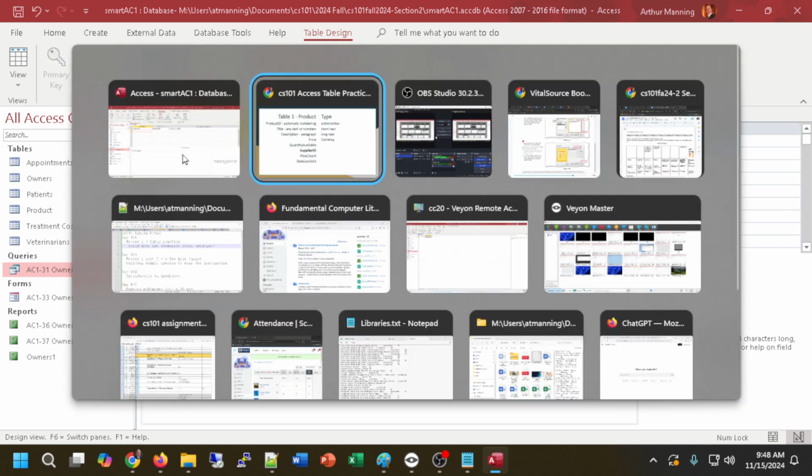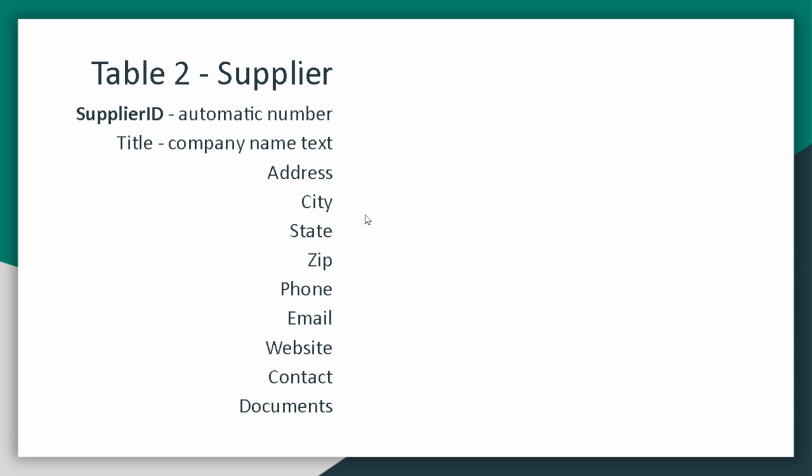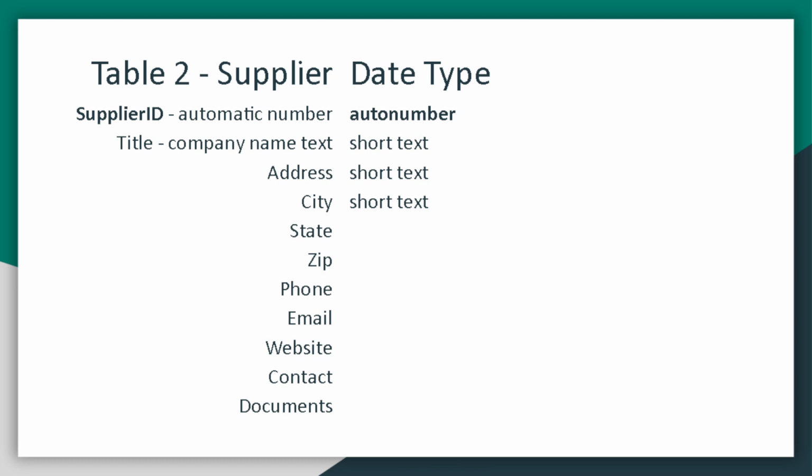Now, of course, just like the other one, we got our product all done. Now let's go to our supplier table. The data type for the supplier ID is a number. We're auto numbering it. The title is short text. And all of these, address, city, state, zip, they can be short text, but perhaps we should have the state be limited to those 2 letters like we did in our example veterinarian. And the zip code, let's limit that to 10 characters to allow that dash in between the 5 and then the 4 extras. So short text with slight adjustment to our lengths on state and zip.